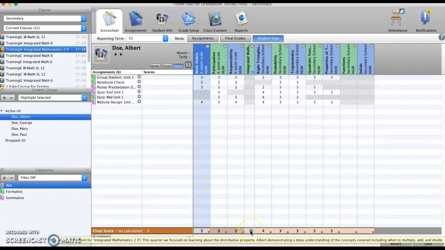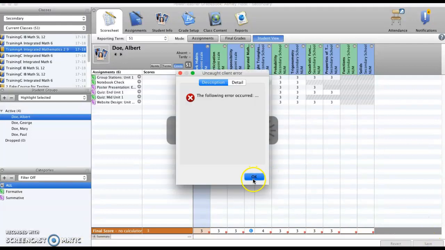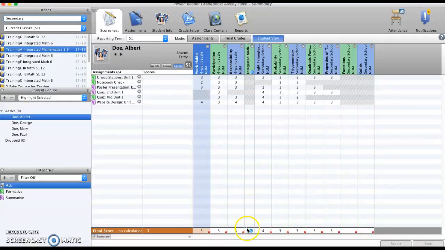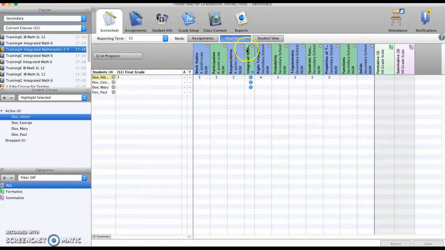Now you already have a comment entered for the student because of the progress reports. You will have to either adjust that comment or delete the comment and start over. I'm going to just delete the comment and start over. So I go to my final grades and I want to mass delete all my students. I know I only have 4 students here, so it wouldn't take me that long to delete, but you'll have many more.